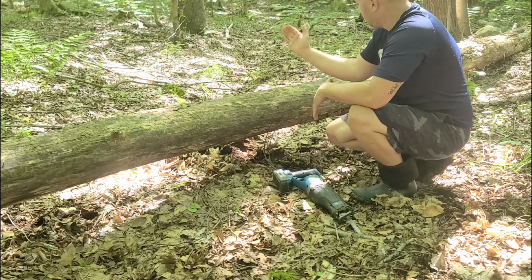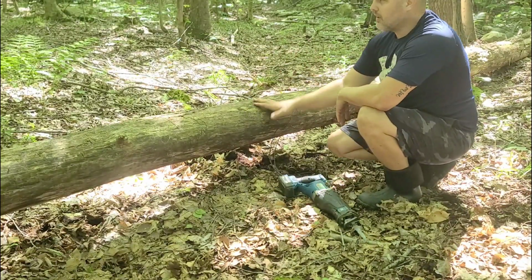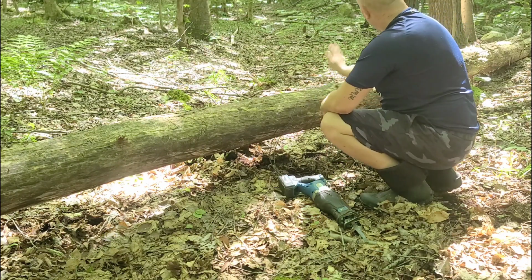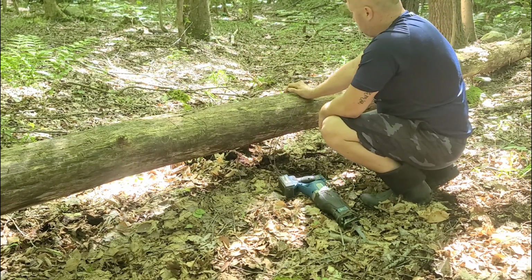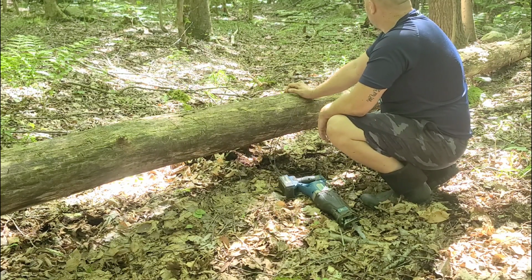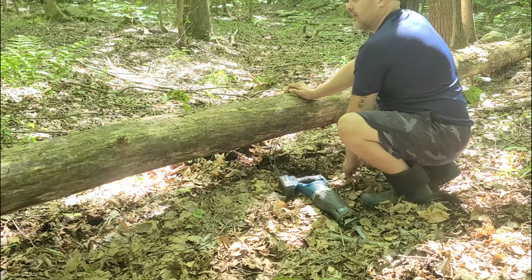So what I'll do is I'll cut this down the middle here, let both sides collapse, then I'll just pick it up and put this side over there, marking that side of the trail, and this side I'll drag this way, marking this side of the trail. That way you just drive right between them. It's the easiest way I found out. A lot of times it serves me just fine.